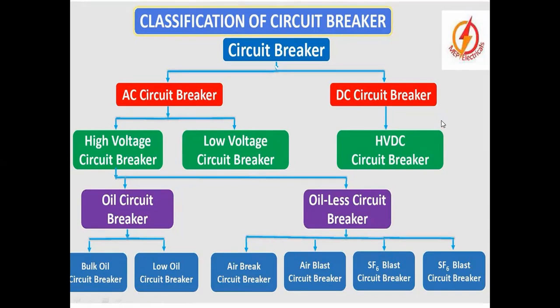Then we have seen the tests which are performed on the circuit breaker. Then we have seen the isolator, what is meant by isolator and what is meant by the earthing switch. This is a very simple, easy chapter to understand, and mostly the questions are asked in examination. So our sixth chapter is over here. Only one chapter is remaining, that is over voltage protection. That is a small chapter but an important one. We'll start this chapter in the next lecture.